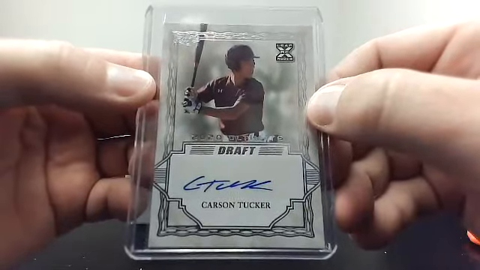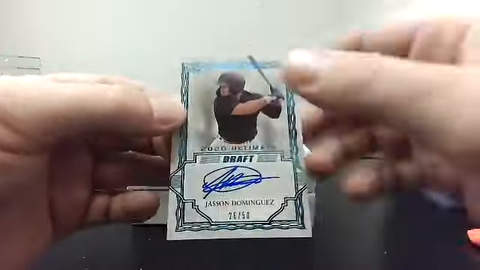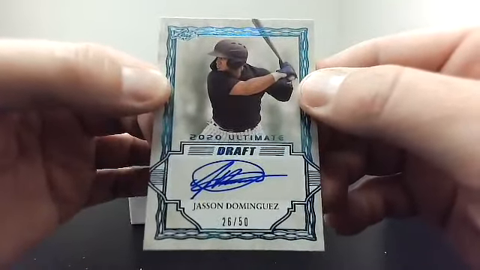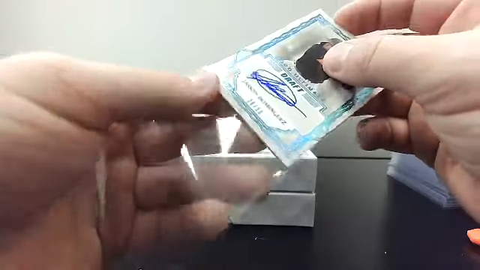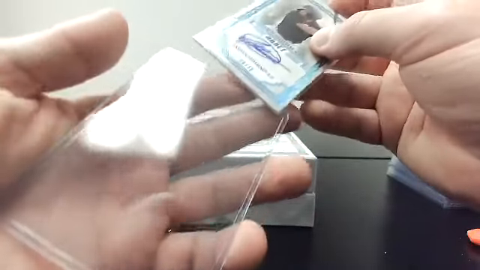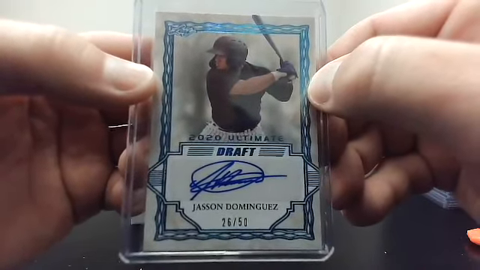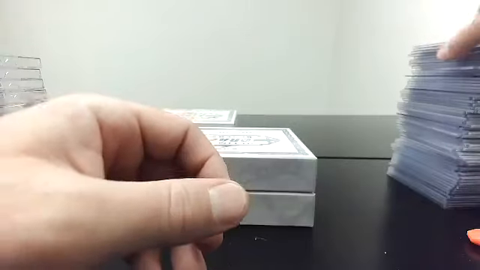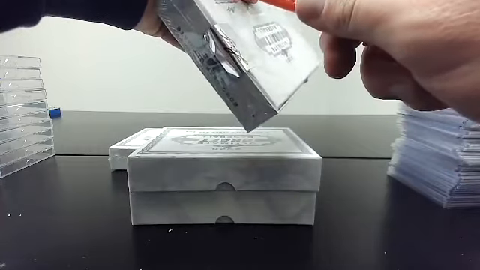And guys, all my theories about this product were wrong. Tatis, Acuna, Torque. And there he is, 26 of 50, Jason Dominguez. A monster case. Kind of wish I hadn't broken it. Just kept it for myself. 26 of 50. Man. Woof. And a plate.